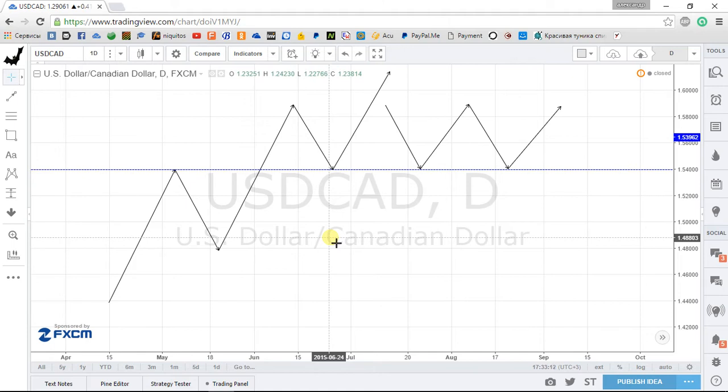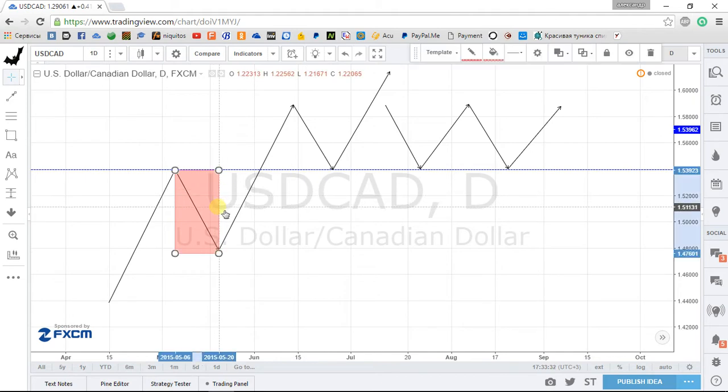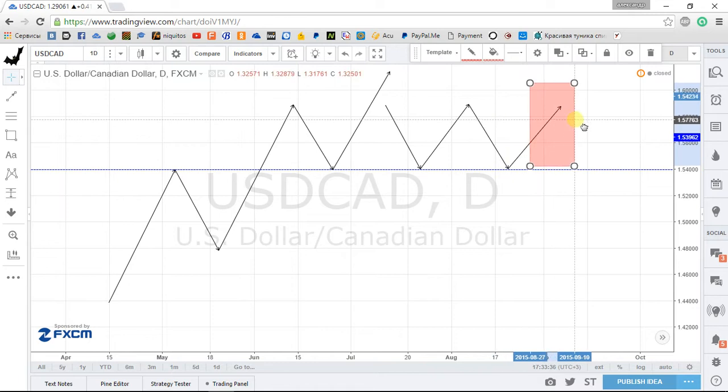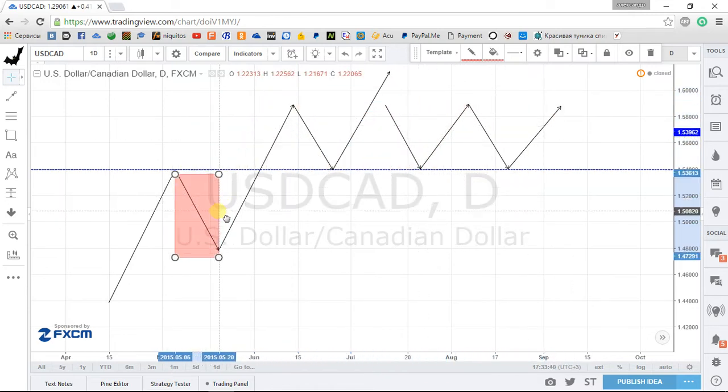Okay, how can you choose what level price will bounce? How can you choose between the reliable levels and not reliable levels? What you need to do is look at the size of the bounce, the size of the pullback. If the size is big enough as compared to previous, or the same as a typical, average correction, then the level is reliable enough.